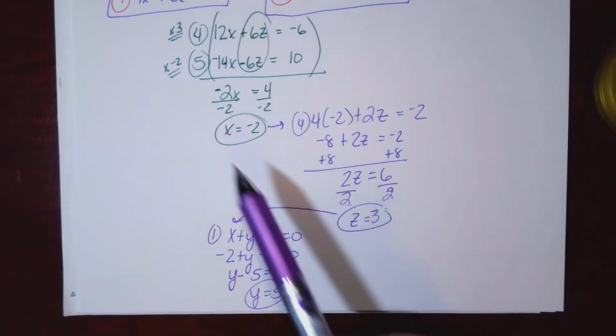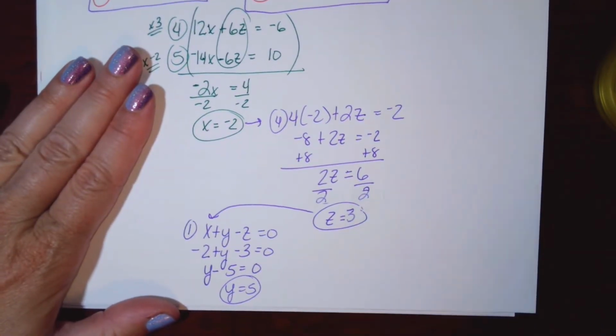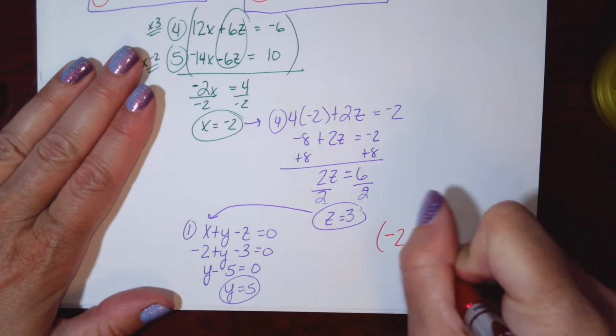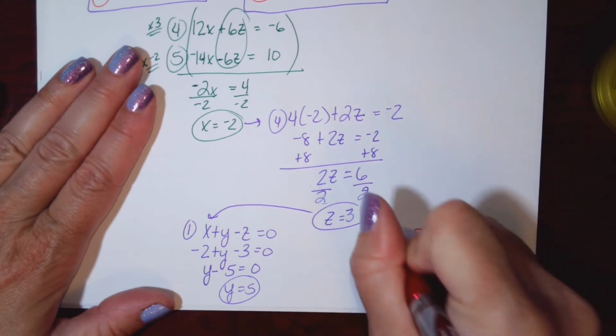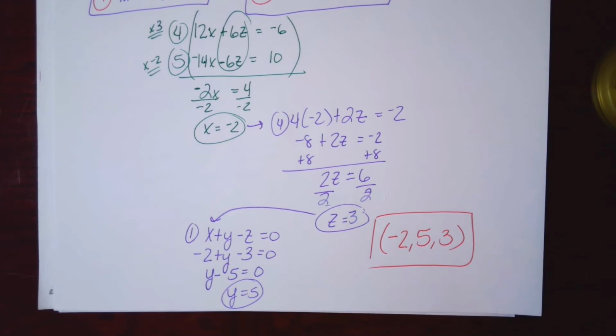So we found our variables, x, y, z. Don't leave it like this. Make sure that you write your solution as an ordered triple, and put it in the order the problem was presented. Like I said, I'm used to it being always x, y, z. I've noticed for this book it is not always x, y, z. So just pay attention when you're doing problems in my math lab.